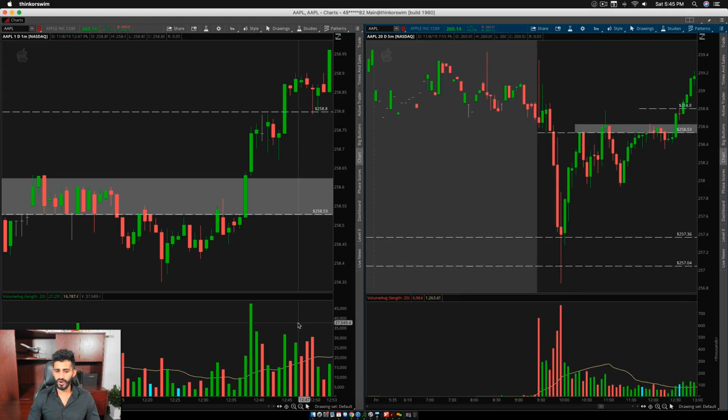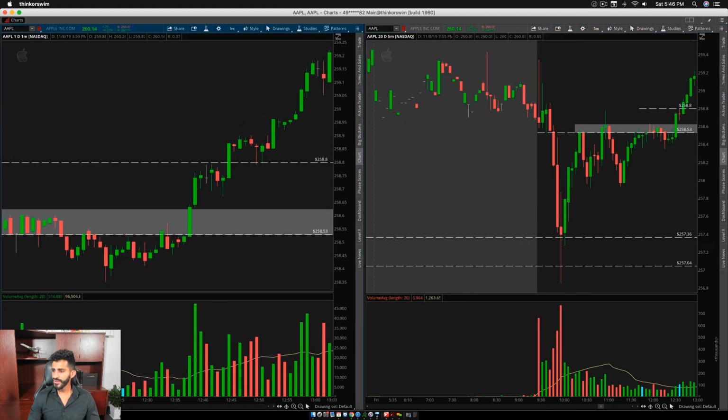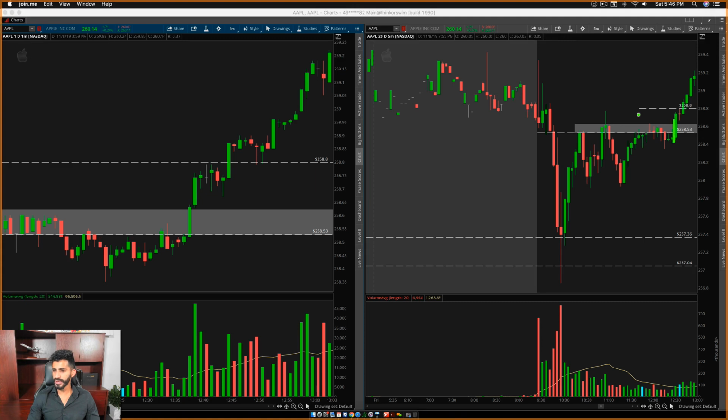Look at how the 5 minute chart's looking and look at the 1 minute chart. 5 minute chart looks great. Why? Because look at this. Strong breakout. We see a doji, we see a break, and we see a nice continuation. And there's volume too. Volume is obviously picking up. And then on the 1 minute chart, you can see it's looking nice, it's looking clean.